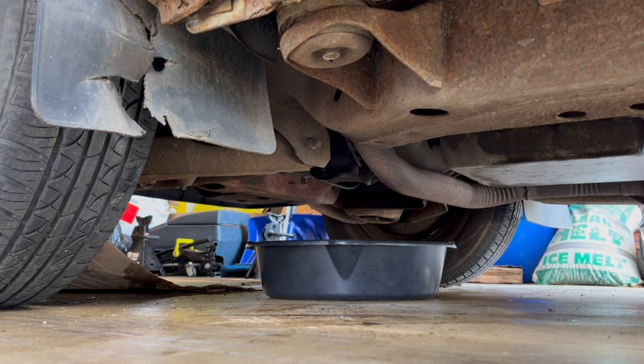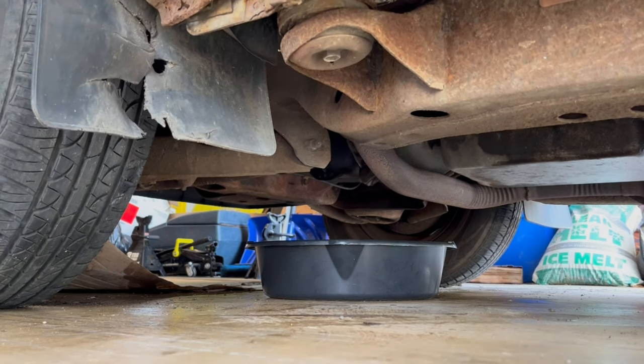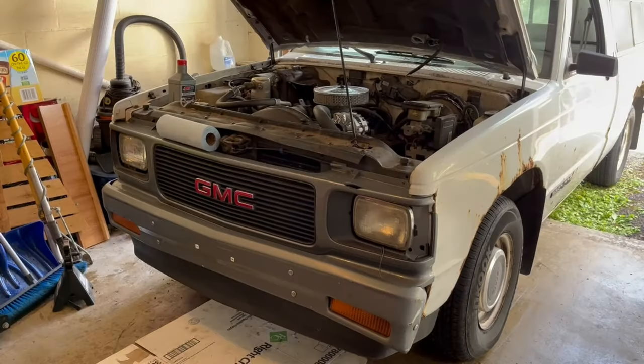No leaks. Oil pressure. Shut her down. All right, there we go. It ran, no leaks underneath. So now I'm gonna check the oil and top it off to where it is, and then this thing is done. All right, let's check it out.